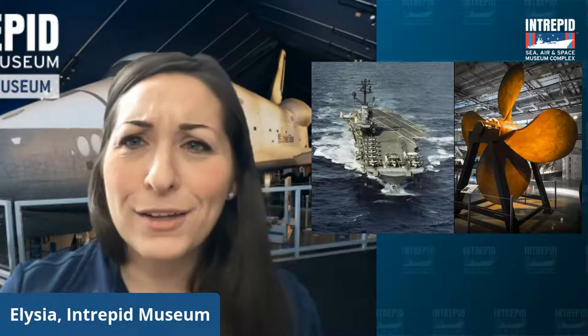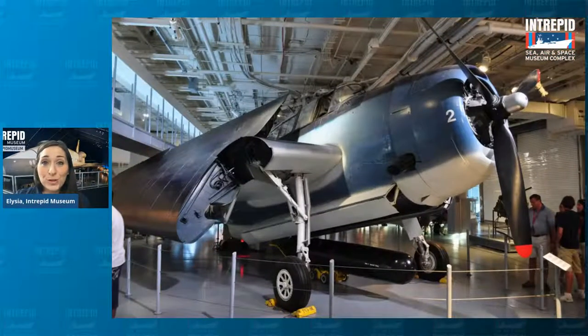There are other kinds of propellers as well. Here's another one on the front of this plane — this is the Avenger from World War II, the oldest plane in our collection. It was a torpedo bomber; you can actually see the torpedo sitting right underneath there. So this is just one of the reasons why we are an air museum. The Intrepid carried a number of airplanes in its time and service, and we could actually fit about 100 planes on the ship at a time.